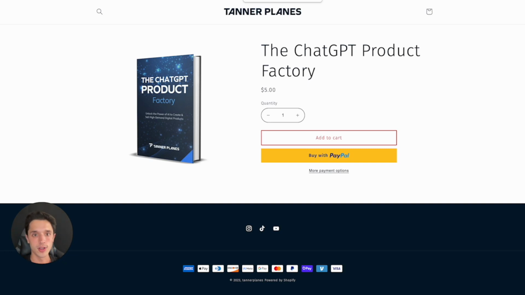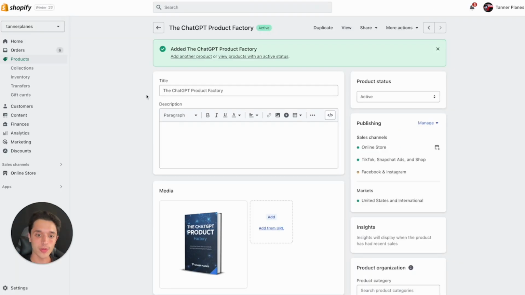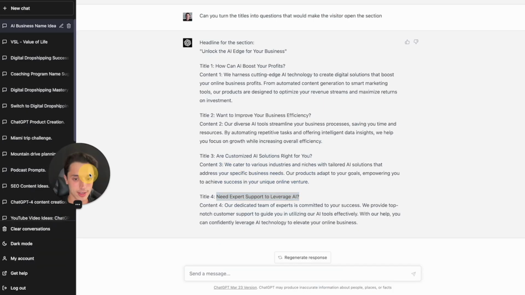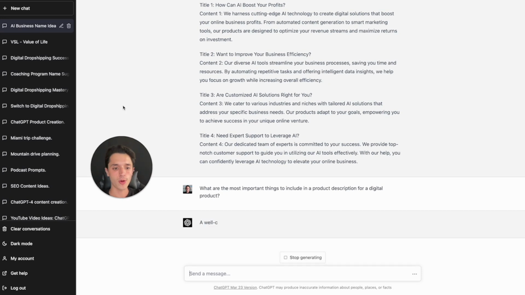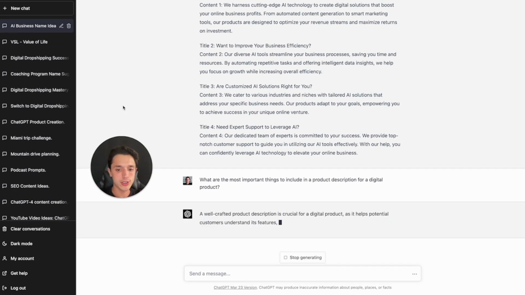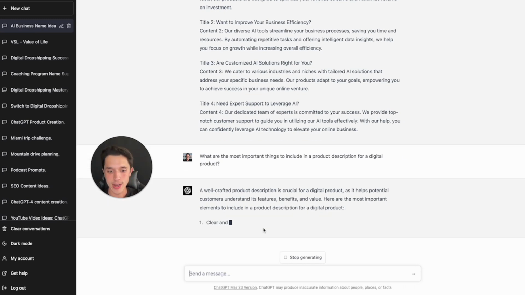So what I'm going to do now is go over here back to the AI and let's create a nice little product description. I'm going to see if kind of tricking the AI here by giving it more context or itself bringing up more context will give us a better description. I'm just going to say, what are the most important things to include in a product description for a digital product? And it's probably going to say some things like, oh, you want to talk about the value and what it does and this and this. Yeah, like here, like the features, the benefits and value. And now it's going to outline all of the main details.